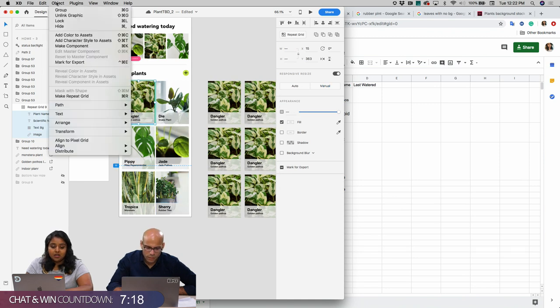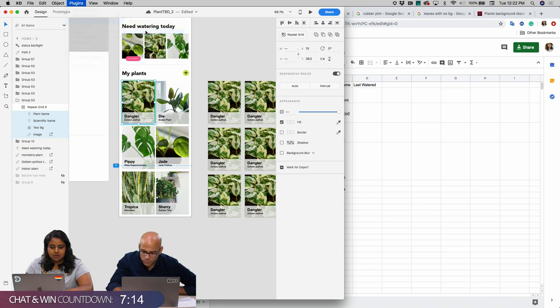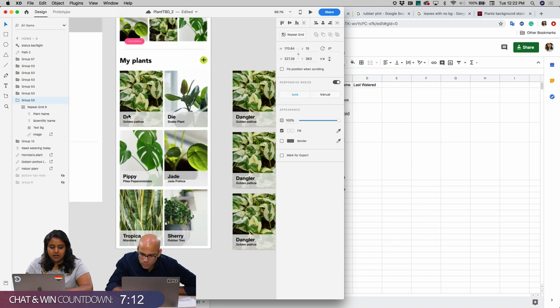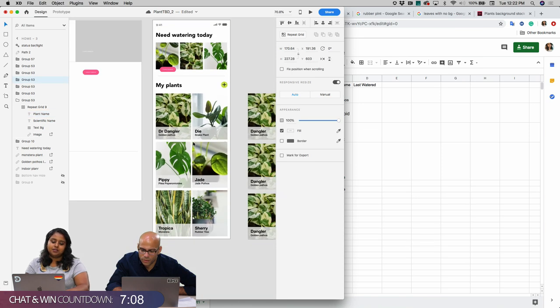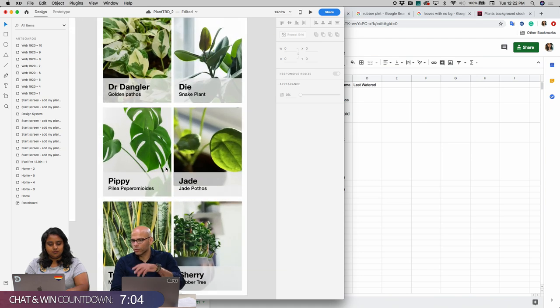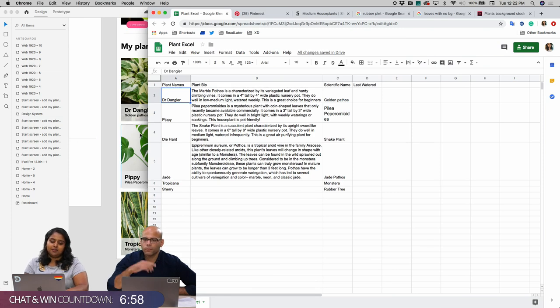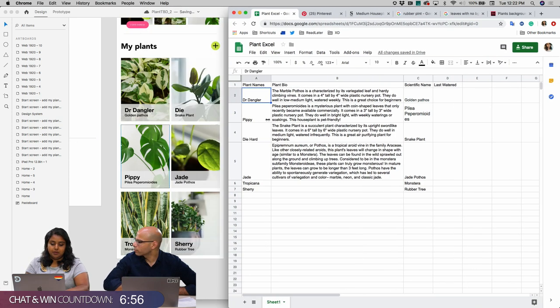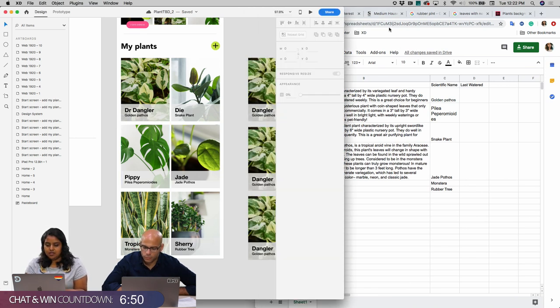Oh, or one of the things that might be happening is... refresh. Oh, there it goes. It's refreshed. Yeah, there you go. So you could always update the Google Sheet as your source of truth for the data and refresh it from there. So yeah, I highly recommend this kind of style of working, at least initially when you're first setting up your Excel sheet to map content across your document.